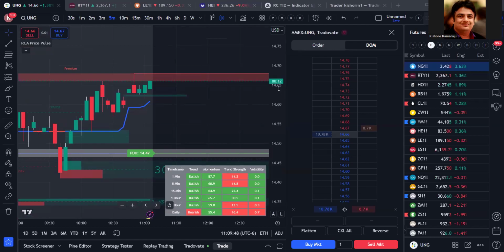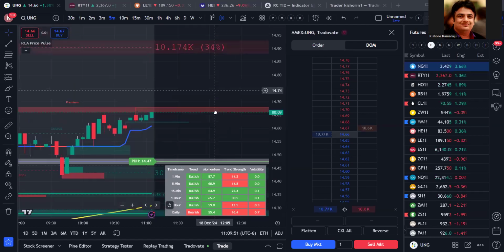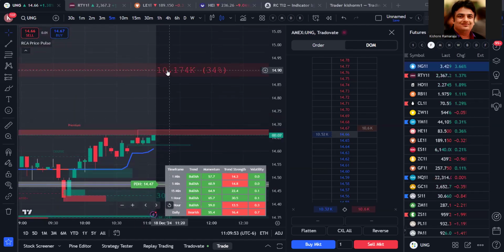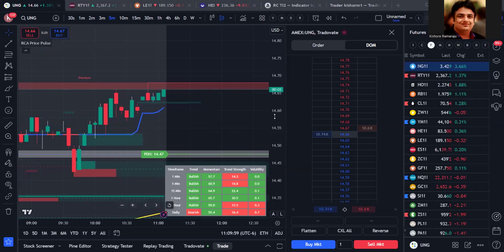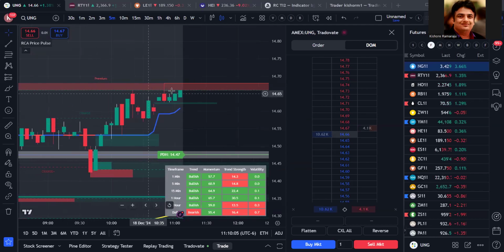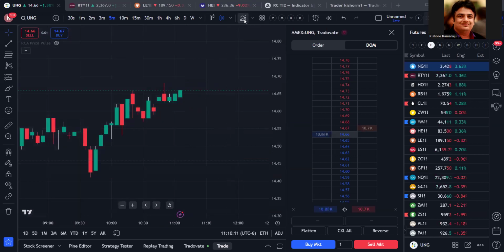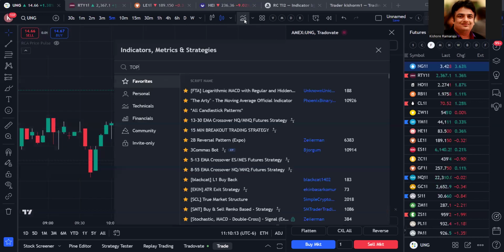because you see there is a high chance for price to even go here, but even if I book profits here, it is nearly 20% profit in a few minutes. That's it. If you understand that concept, then you will be able to make profits. You don't need to use multiple indicators also. But when you have multiple indicators, they give you the confidence, right? For example, let me go and show you Top Trend.